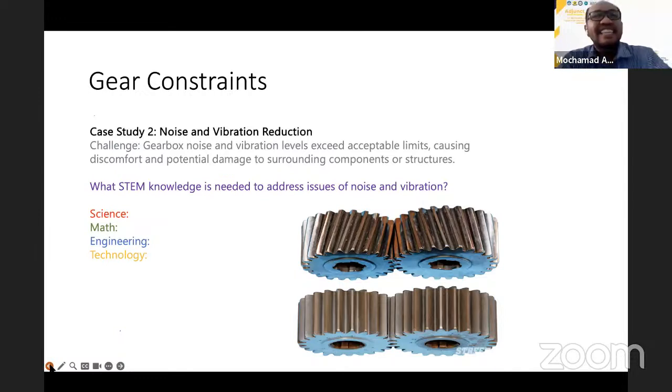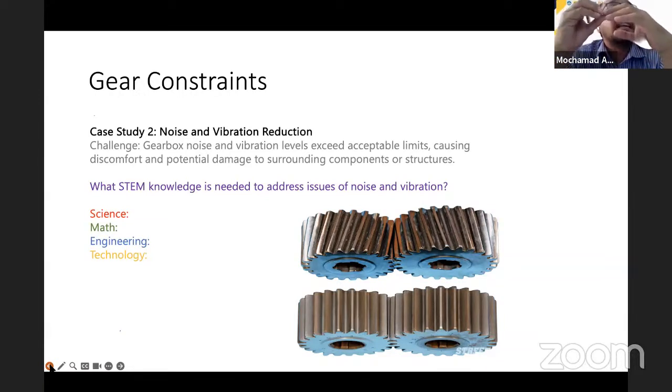Oke. Jadi ini studi kasus yang kedua, ya. Studi kasus yang kedua ini kita ambil contoh ada spur gear di sini, ya. Yang satu roda gigi lurus dan satu roda gigi miring. Kemudian dalam menganalisa dua roda gigi ini, mungkin kita pikirkan bagaimana noise atau kebisingan dari roda gigi itu, dan getaran yang terjadi pada roda gigi.